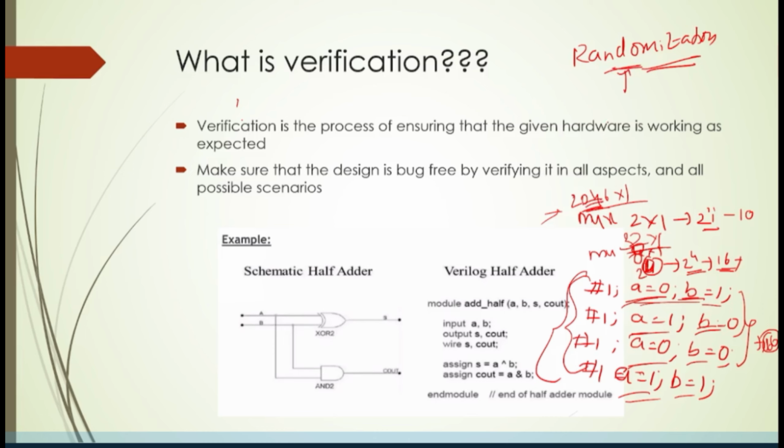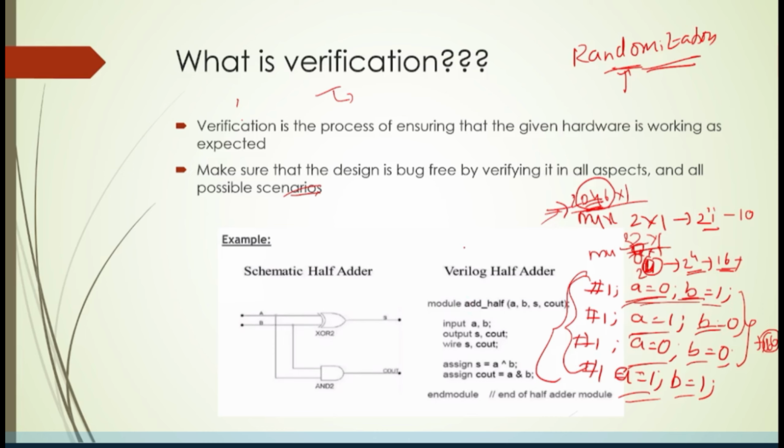So in order to check all the corner cases, because even if one case is not checked, maybe that case can have the bug, and then your system will not be reacting the way you want for that particular case only. So now what is the thing for verification? You have to check all the corner cases, like all the possible scenarios. For 2046 by 1 mux, for all those possible scenarios, your mux should act like a mux. It should give the output that you are expecting from it.